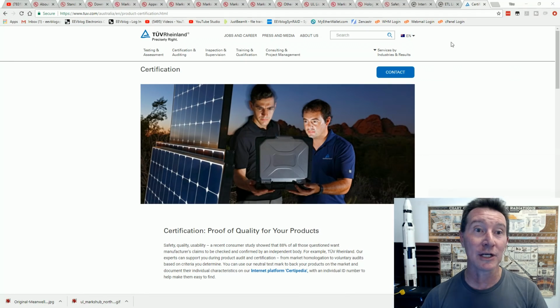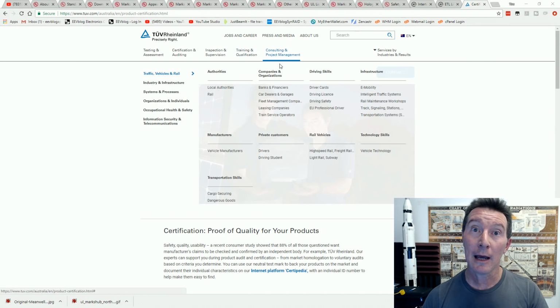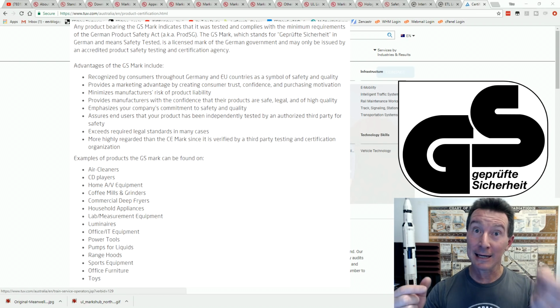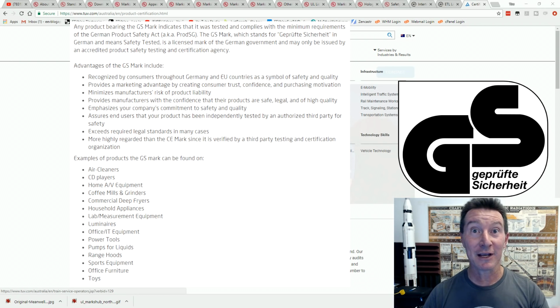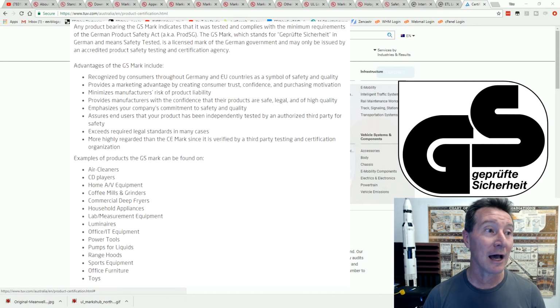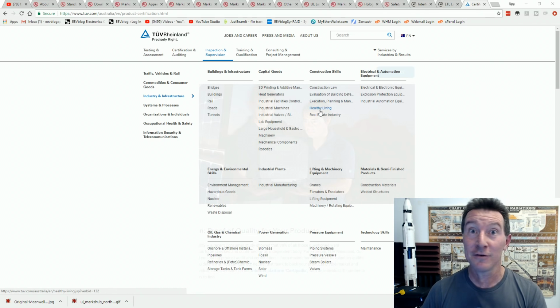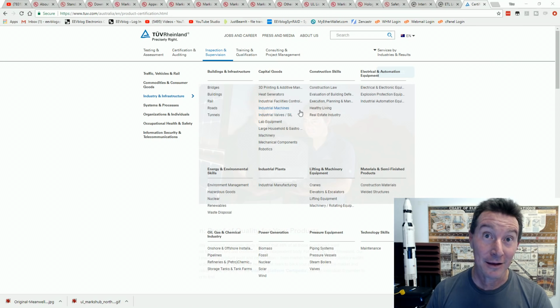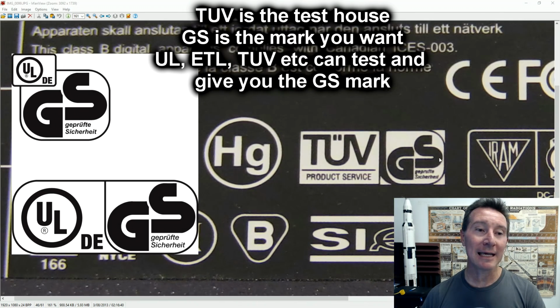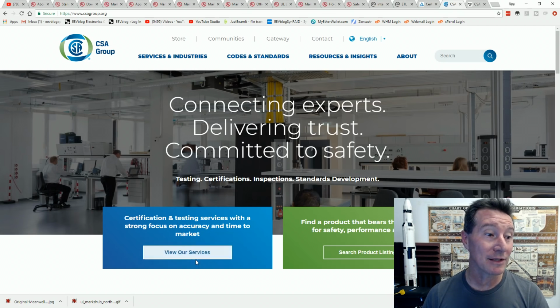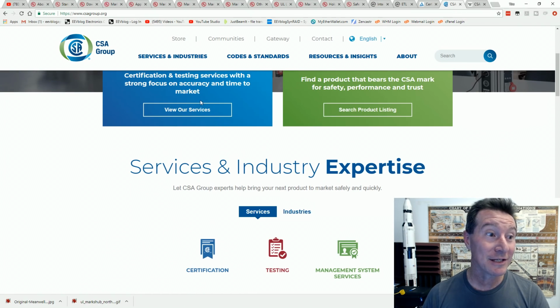So if we actually take a look at TUV, they're a German company. If you want to get it certified in Europe, that's why you notice that the UL one had Canadian and US and EU. Well, if you want a specific German one, the TUV is the way to go, for example. Once again, they do all sorts of lab equipment, machinery, robotics, anything. They'll test literally anything. And very often the TUV mark here is next to the GS. So they call it GS/TUV for Germany and EU market. And the CSA, the Canadian Standards Association, once again, they'll do all your product testing and verifications.